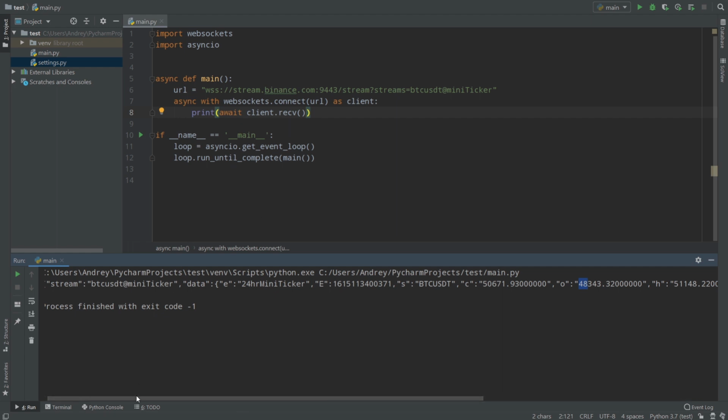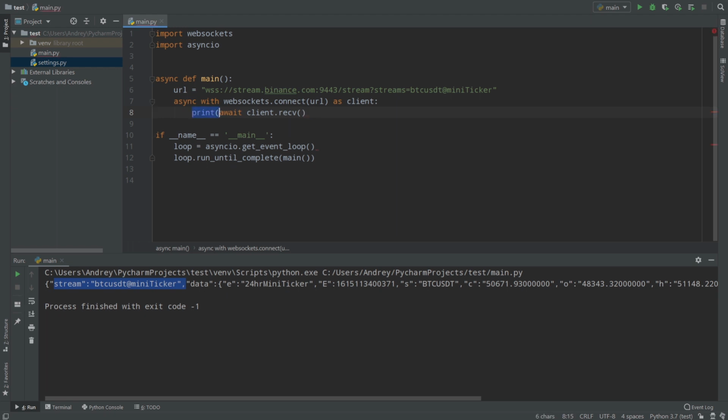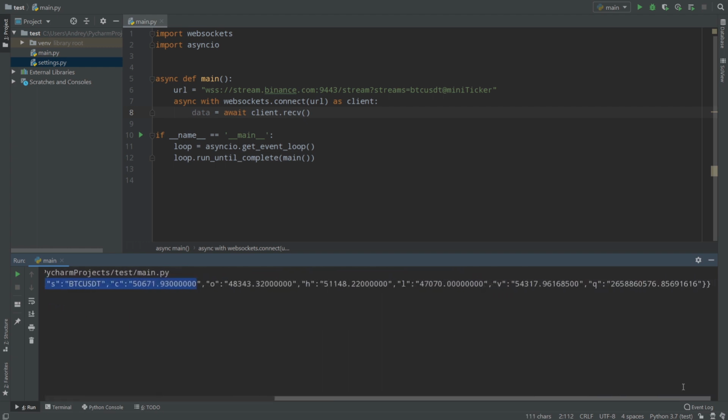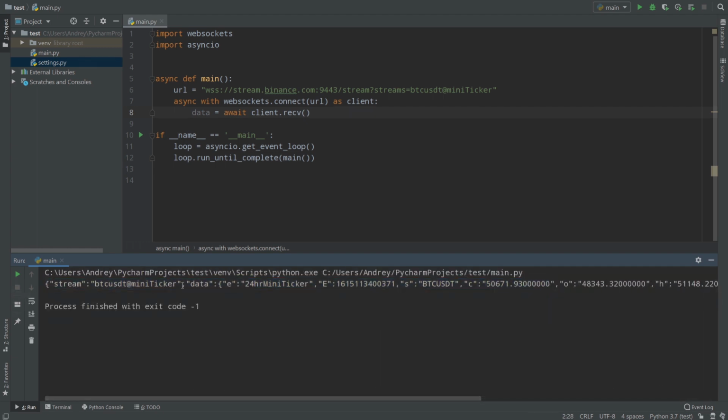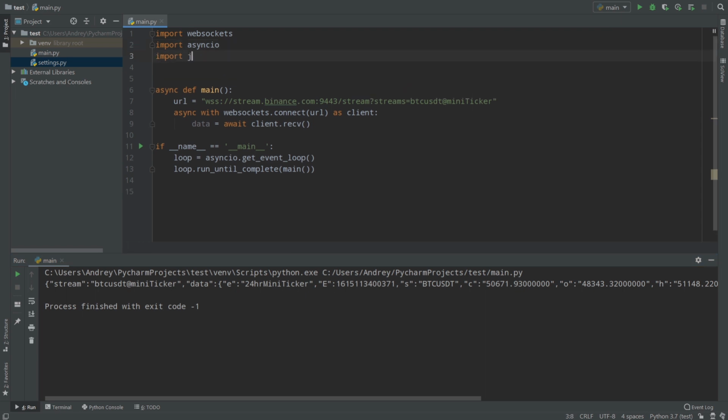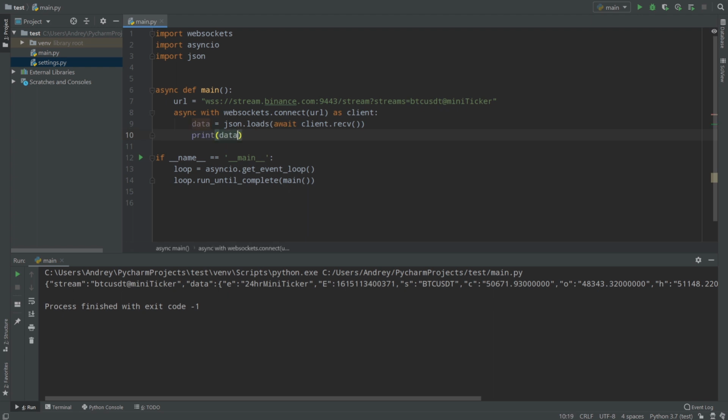And as you can see, we don't need that stream information, and because of that, I can use JSON dumps, because again, that's the JSON data. I don't have any unique values for JavaScript like null or undefined, but that's a string. We need to make a Python object out of the string, so let's use json.loads like that. So json.loads converts our JSON string into a Python object. And again, you can watch my video about JSON, and let's print data right now.